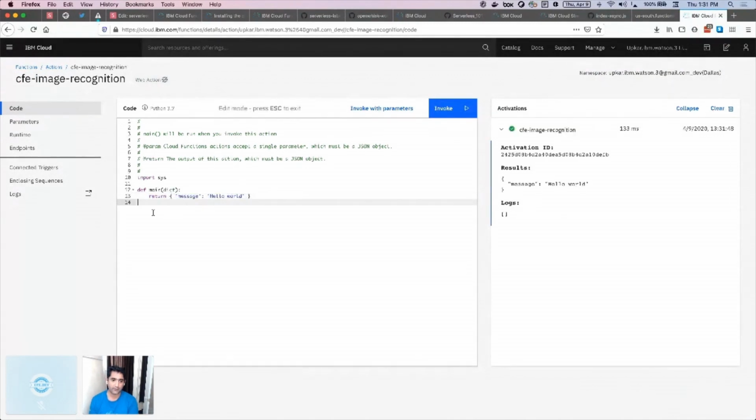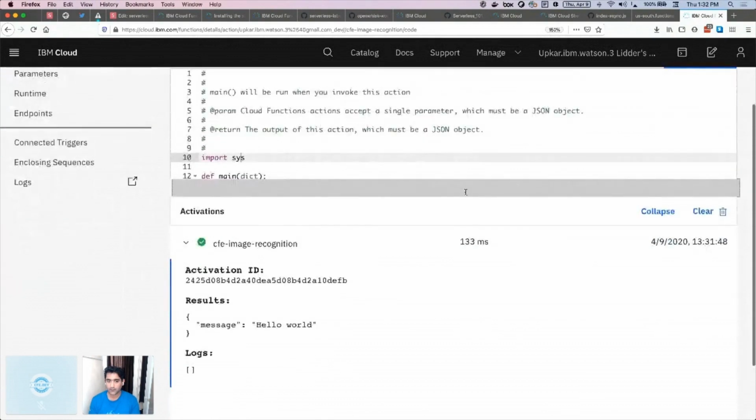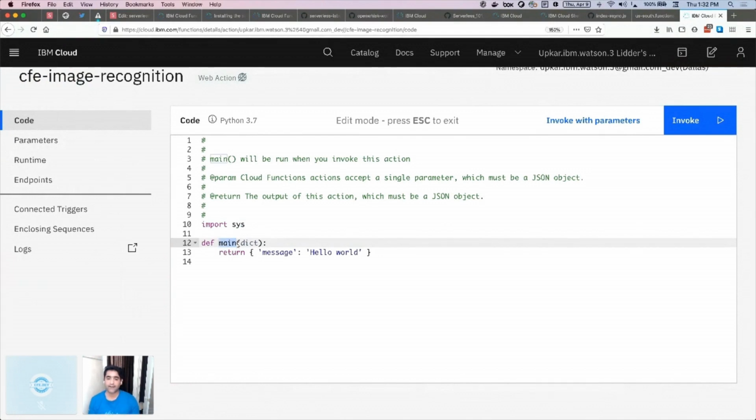And for folks who are new to Python, let me increase the font. Okay, if you're new to Python, this is just importing some package, and then it's defining a function. Again, to be a valid IBM Cloud function in Python, I need to have an entry point. If it's called main, then I don't have to tell OpenWhisk what it is. So I've called it main. Remember, in JavaScript, you have to pass in an object and return an object. In Python, you have to pass in a dictionary and return a dictionary. And this is a valid action then in Python.